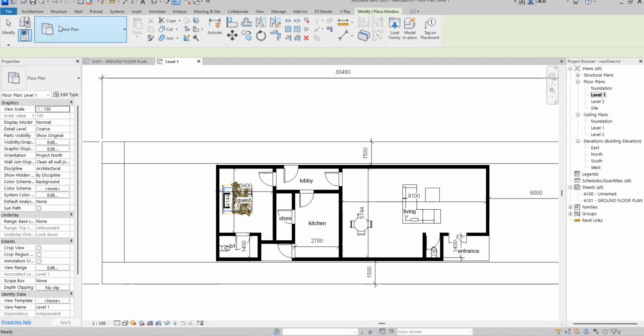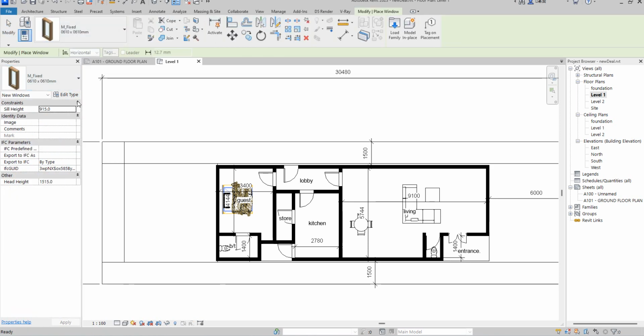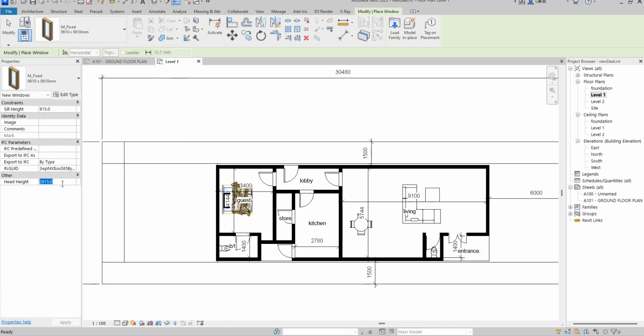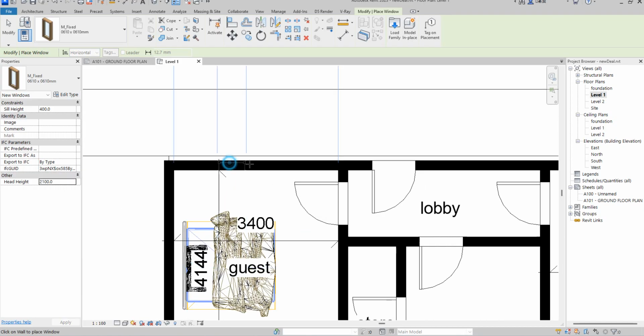So now let's say window. Remember the long window I love using, so I'm going to create that by using this particular one and editing it. The width is okay for me, so I'm going to use 1700 for that position. Then the sill height, just leave it that way. Just arrange this one from here and reduce it to 2100.